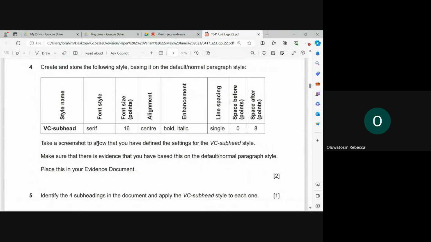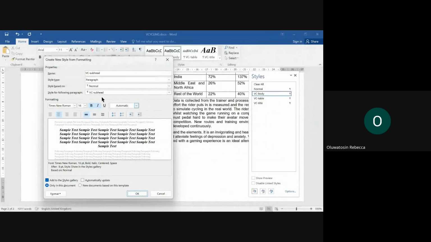Okay, so take a screenshot to show that you have defined the settings for VC subheading style. Make sure that there is evidence that you have based this on the default or normal paragraph style. Place this in your evidence document. So they want to see that this is based on normal paragraph style.